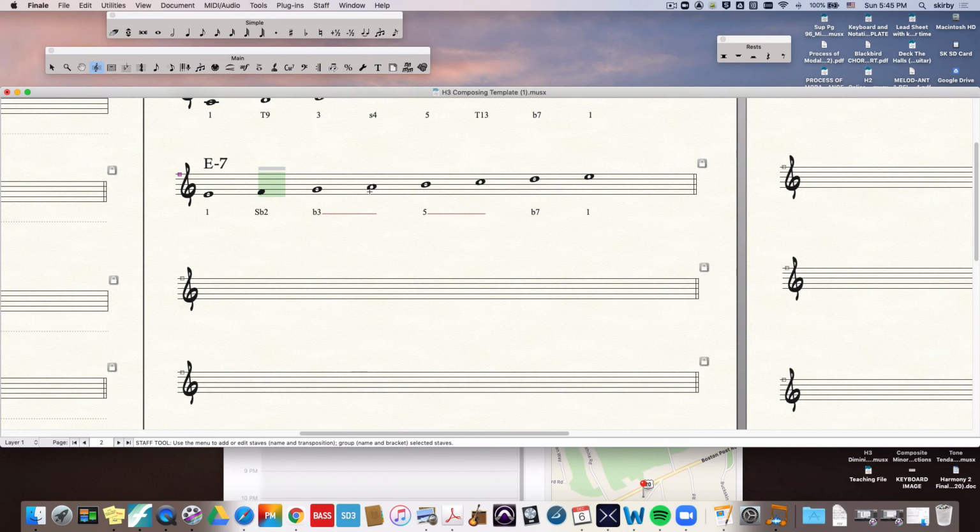This note, on the other hand, is going to be fine because it's a whole step above the chord tone below it. A is a whole step above G, so it's an available tension, and therefore it would be called T11, not T4, because we call tensions by their expanded compound name. A 4 plus an octave is an 11. This is called by its small name because it's not available.